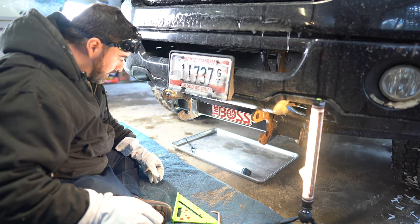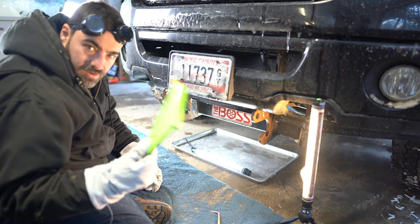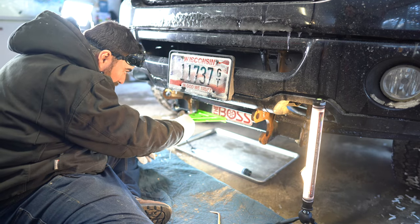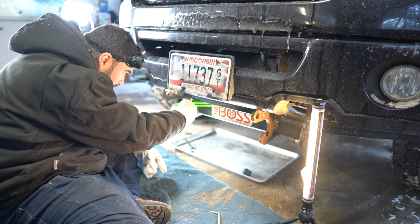All right, I'm gonna try this. I got my goggles, safety gloves. I know I have an aluminum one of these somewhere and I can't find it. Unfortunately, I only have this plastic one, but that's how far off I am. That's gotta come over that far. So I'm gonna eyeball it to get close.